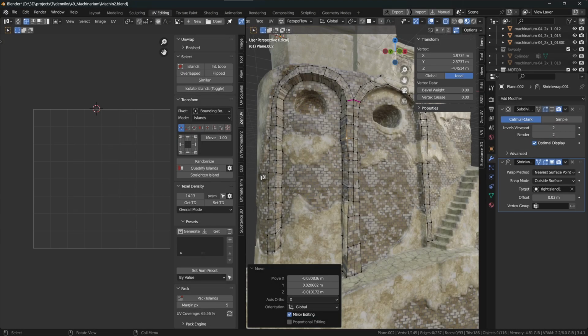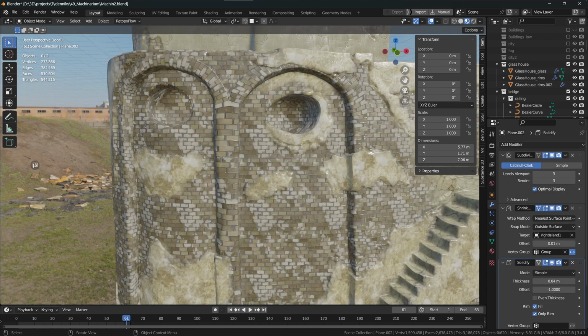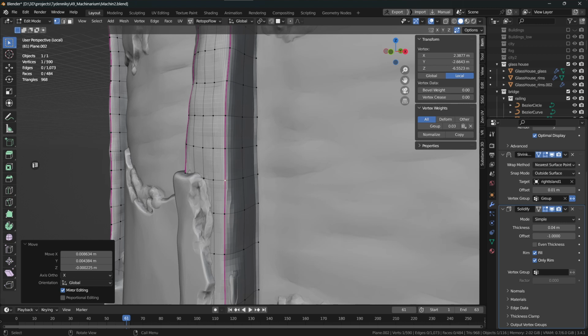For the arch, I sculpted an extra sleeve over it to make the UVs fit better. In the original, the bricks were laid logically in the arch shape, which was more complicated to do with the decimated mesh. Then, I used projection on it to better follow the shape of the island. Similarly to the previously mentioned arcade door, I masked certain parts that would go underneath the plaster with wave painting.